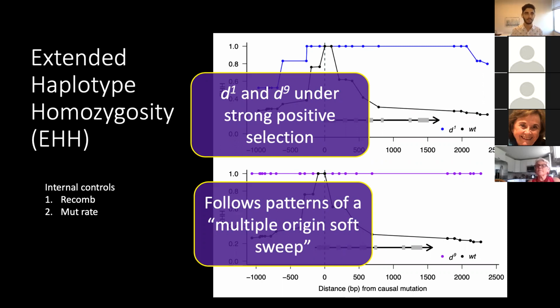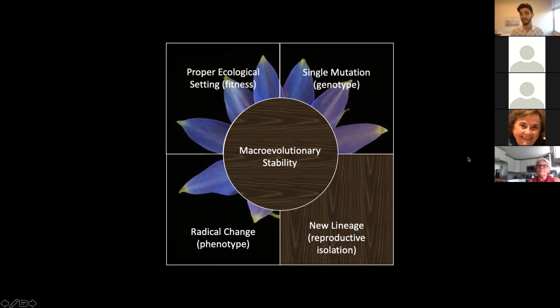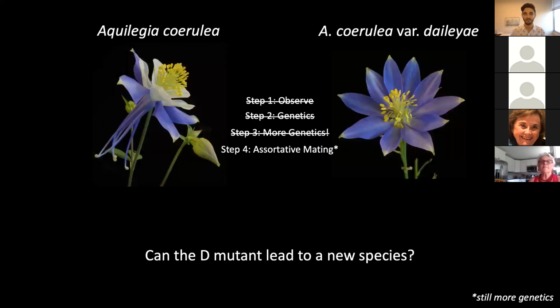So we can come back to our puzzle and we can really say that we know that this is occurring in the right ecological situation. We've been able to show strong fitness at the ecological level and at the molecular level, meaning it's been happening for some time. Now, lastly, or not lastly, almost lastly, we want to see whether or not this can potentiate a new lineage. Can the DALY-A mutant lead to a new species?